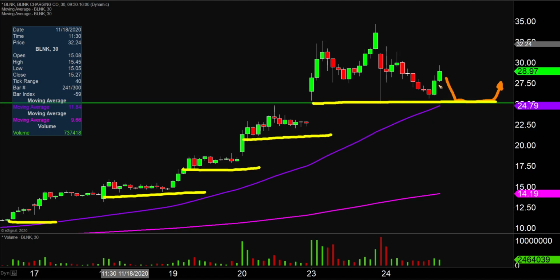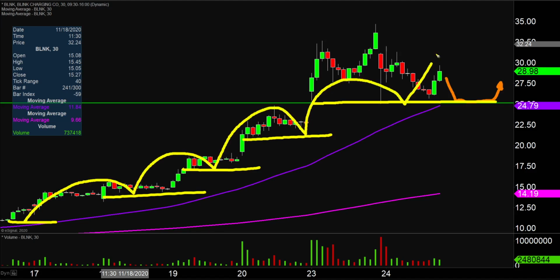And if you envision each one of those as stair steps, what do you have? Well, from the big picture point of view, you would very clearly have stair steps making progress in the upwards direction. And that's the name of the game. That's what a truly strong move is going to do over time. It is going to make progress forward. And again, in this situation, quote unquote, progress being defined right there at $25.